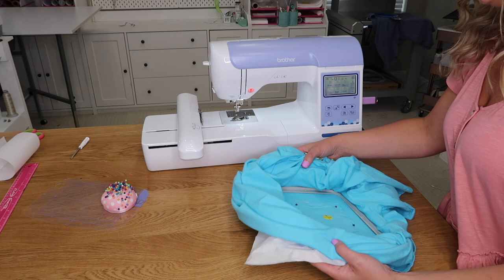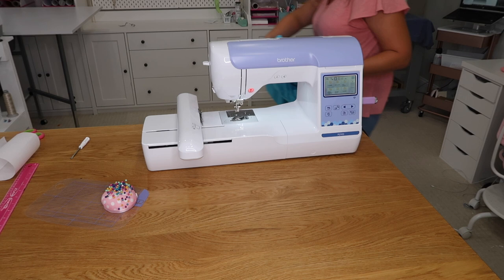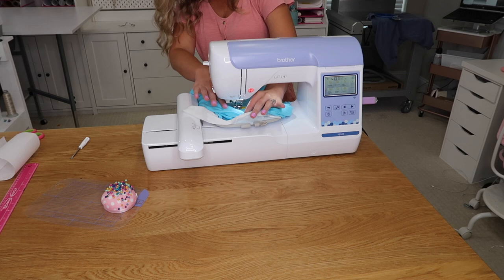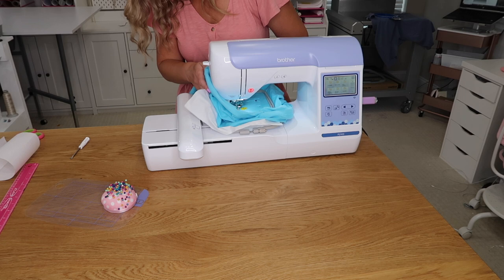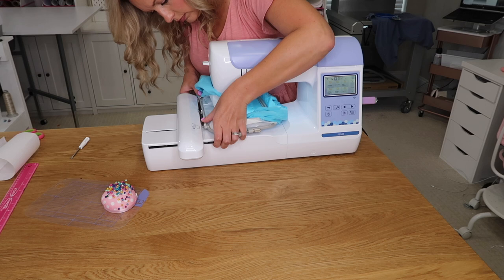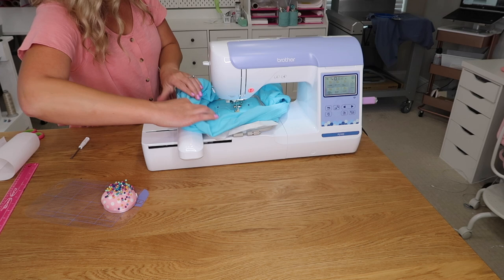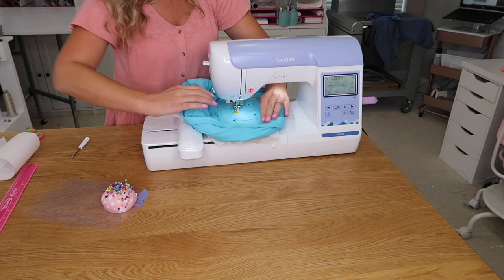So I'm actually going to come in from the back, make sure my presser foot is up. Okay, so it's kind of tucked away. So we're gonna kind of roll up our area that we don't want to be embroidered, so it doesn't get caught in the machine.